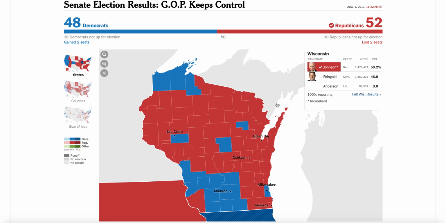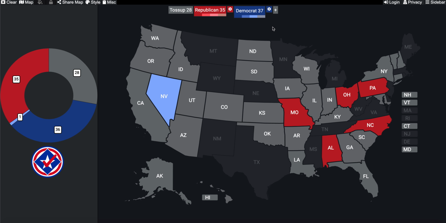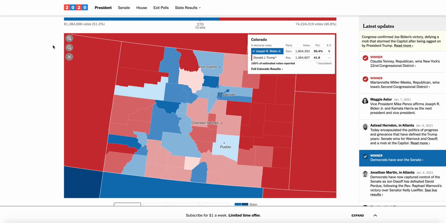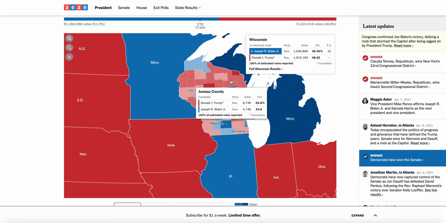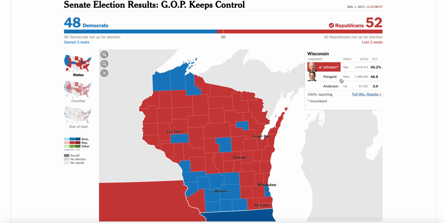In Wisconsin, yet again, another competitive state. I think Wisconsin will be amongst one of the more competitive states. If you're looking at Wisconsin with its history in the 2020 election, it was close. Went to Joe Biden by 0.6%. Looking at the 2016 election, it was pretty close as well. Ron Johnson ran against a rerun candidate. What do I mean by that?